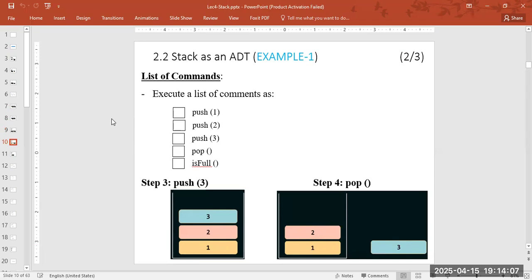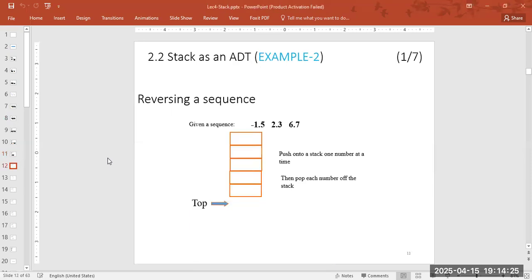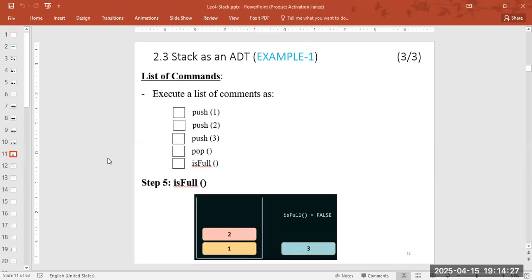Now let's use pop. Okay, that removes the top one, which is 3. So we're left with 2 on top and 1 below it. Exactly. The stack now has size 2. And finally, let's ask isFull. Assuming our stack could hold, say, 5 items. Well, I only have 2 items now, so isFull would definitely be false. Still got room. Perfect. See how those operations manipulate and describe the stack. Yeah, that makes it much clearer. Now, I heard you can use stacks for something kind of cool, like reversing a sequence of things.